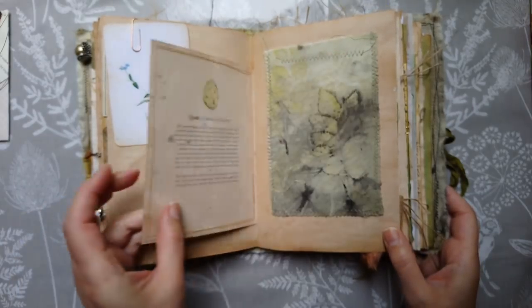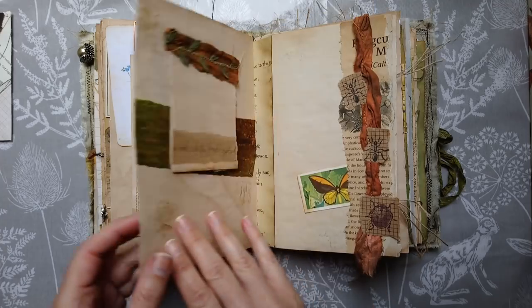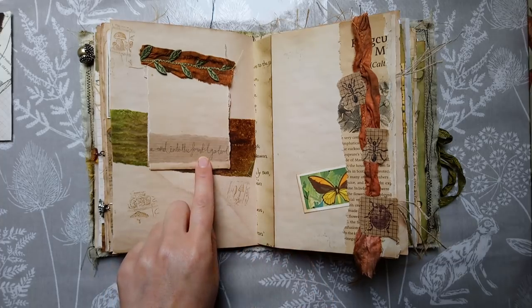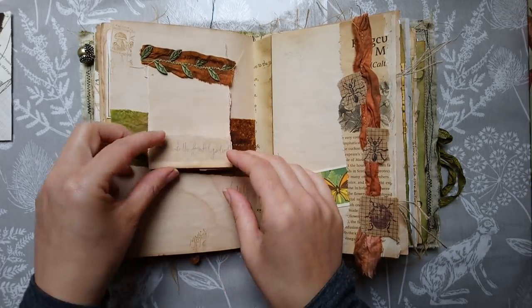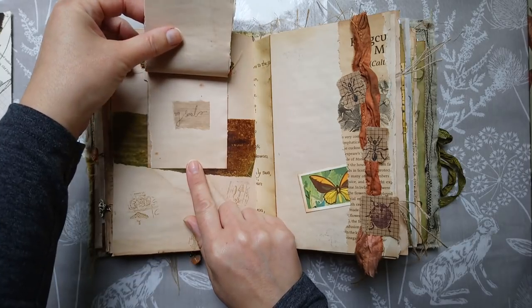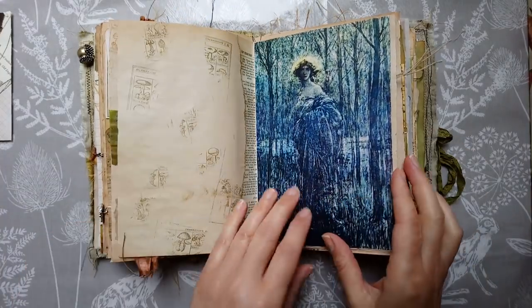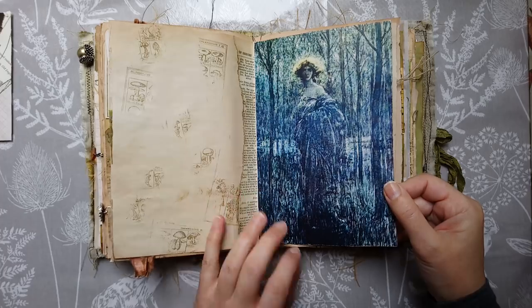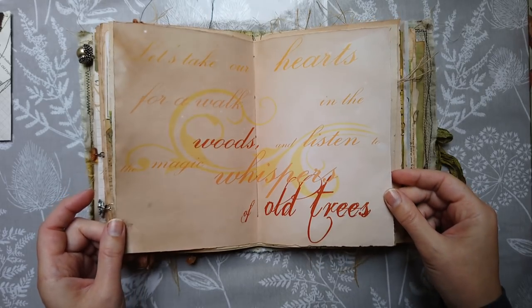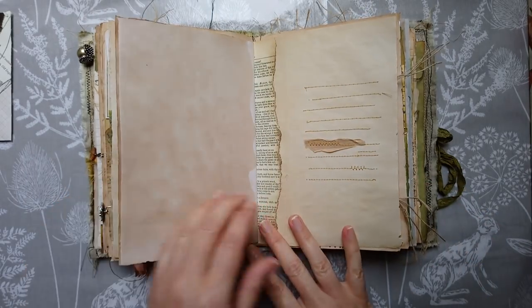More journaling cards, another vintage book page, some eco-dye with stitching. There are some extra pages here, and I've used the quote "Into the Forest I Go" again, split up and put over several different pages. And this fairy queen lady was requested again. "Let's take our hearts for a walk in the woods and listen to the magic whispers of old trees." I've repeated this quote in different ways which we'll come to.